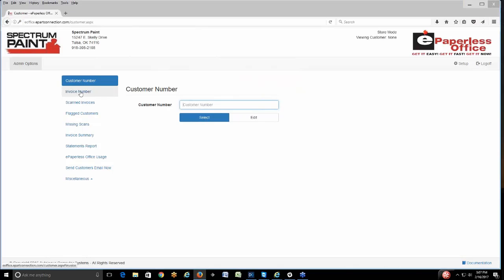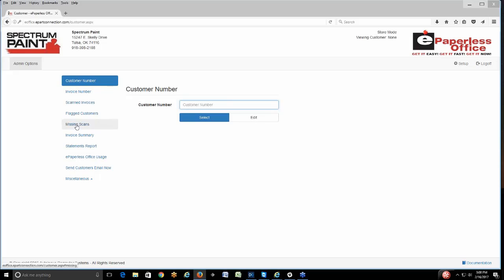We have many customers who scan their invoices because they want to get signed copies online. There's multiple ways of doing that. Scanning is one of them. Basically you can recall all the scanned invoices for a period of time for a customer, or as listed below, flag customers. If I have 6 customers that want all their invoices for the month, I could print them all at one time. Also, with scanning, we can give you a list of whatever invoices are missing scans so that you could double check that you got every signed invoice that you're supposed to have.